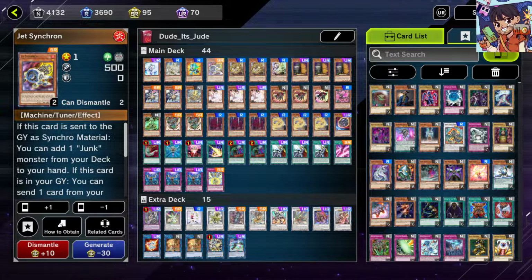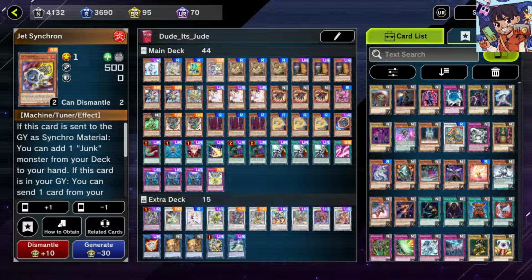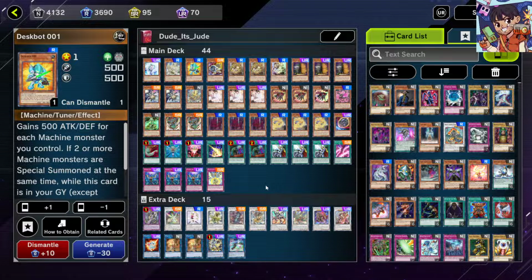Next up, Jet Synchron. Jet Synchron allows you to go into a one card Hulky Fibrax. So all you have to do is normal summon this, turn it into an Almirage, activate the graveyard effect of Jet Synchron to bring it back on the field, and use Almirage and Jet Synchron to create Christian Hulky Fibrax. And then you can use this Deskbot 1.